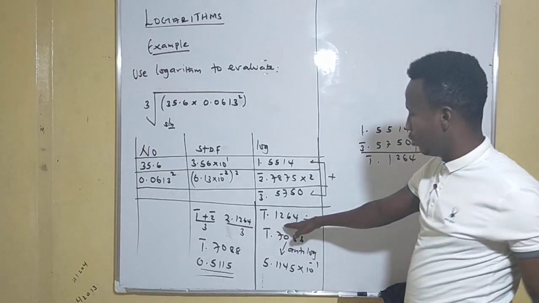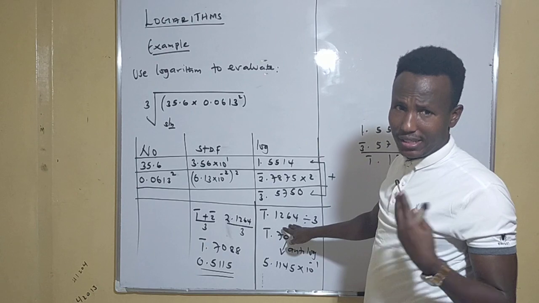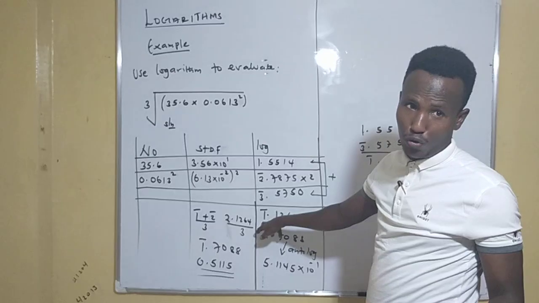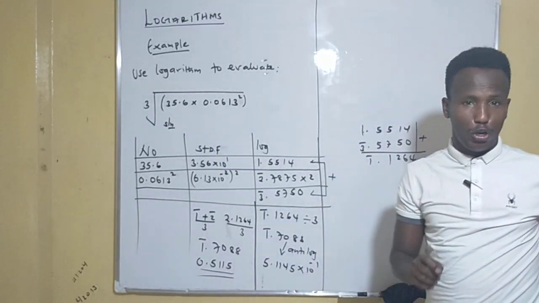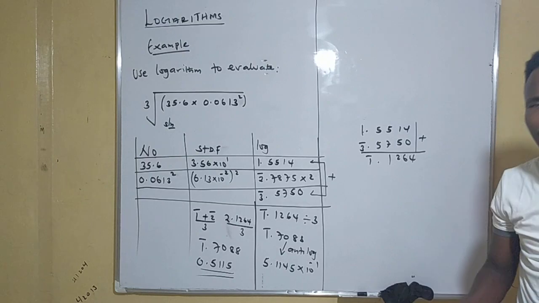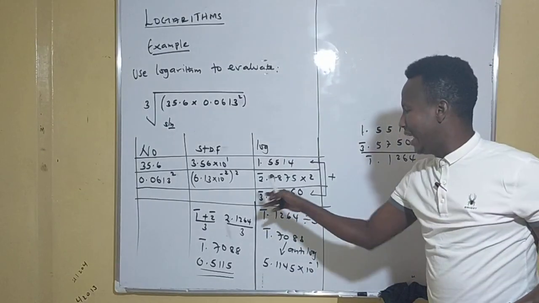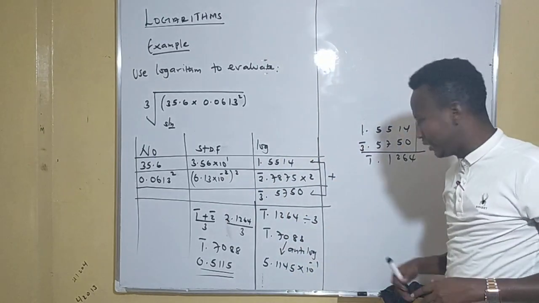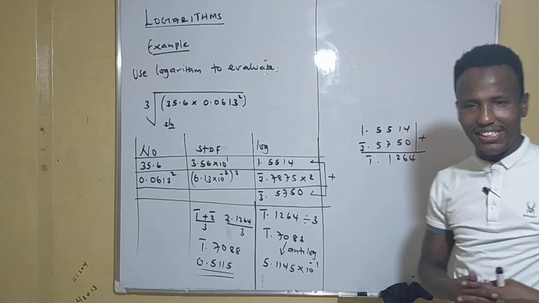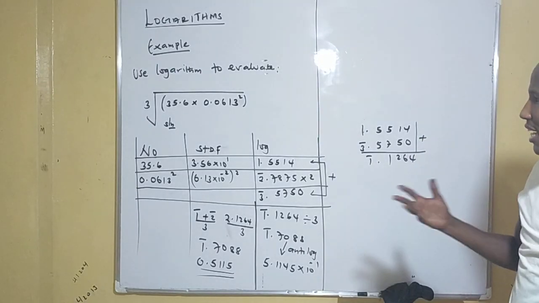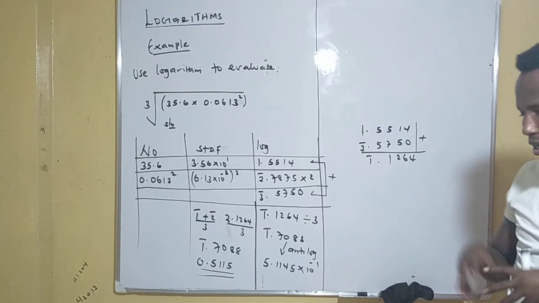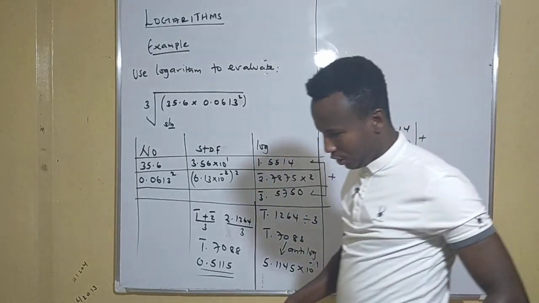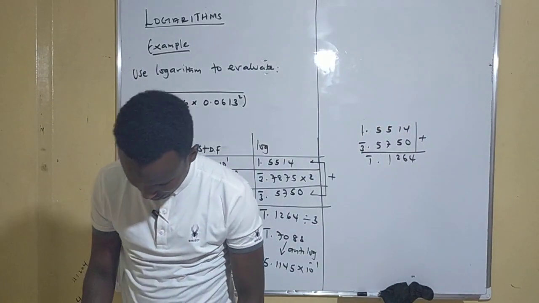So the moment you come to this point, this is the way students always get wrecked, okay? When you come to this point, this negative 1 is not divisible by 3. So you are going to make it divisible by 3 by adding another negative number, which can make it divisible by 3. And the moment you add a negative number to the characteristic bar, then you will add a positive value of that number to the mantissa part. Don't forget that, okay? And that's how you're going to solve such kind of question in KCSE, guys. I'll give you more examples, don't worry, so that you enjoy during your exam time, guys.